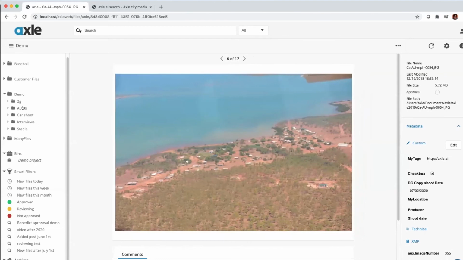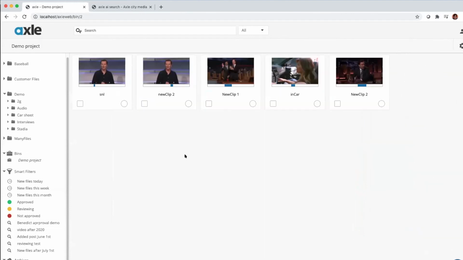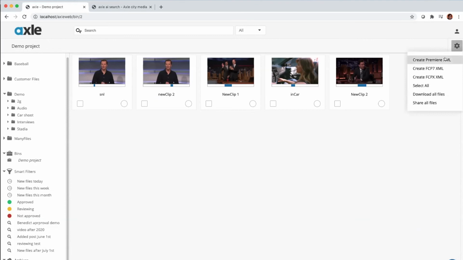Just to let everybody know, it is on the roadmap to include a panel or plugin directly inside Final Cut Pro 10. But as Neil pointed out, if I go inside my bin with my rough select, I can create a Premiere XML or a Final Cut Pro XML.